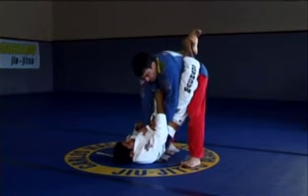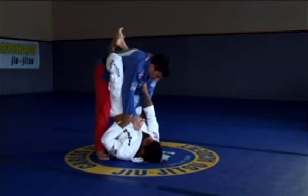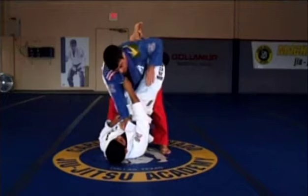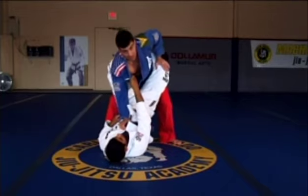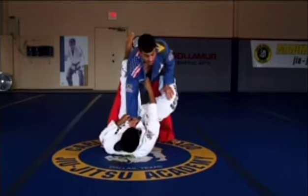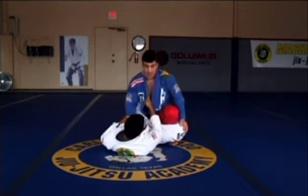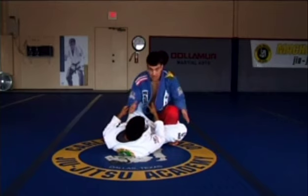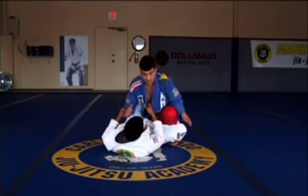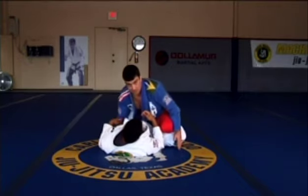If he doesn't, what I'm gonna do in this position as I hump, I'll lower the grip just a bit more at belt level, step back my leg, and once I come with my hand on the knee, I rotate my hip again. And here as I do it, I get right back in. It's in my best interest to prevent their knee from coming across. So if I can keep my elbows tight as he tries to get their knee across, it will be easier for me to finish in a simple way.